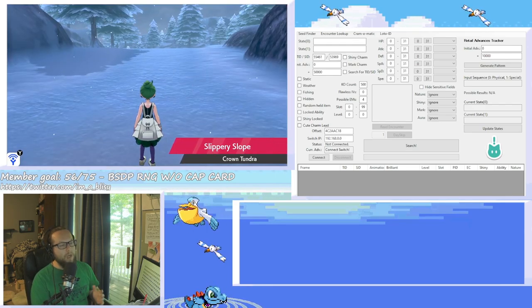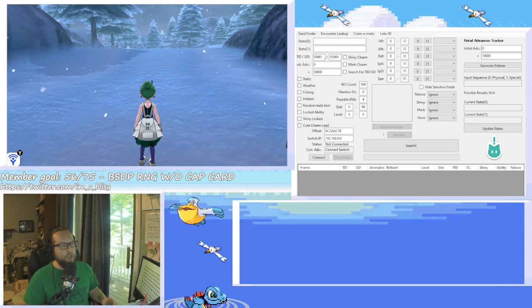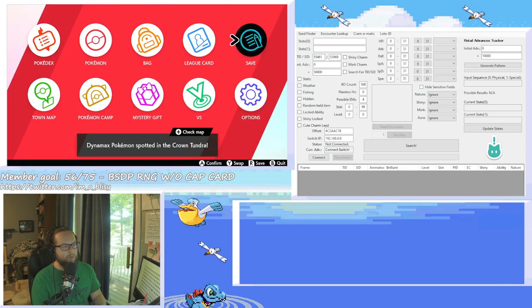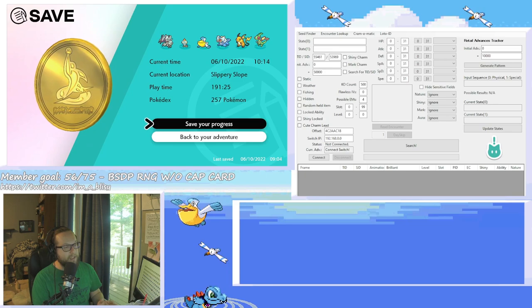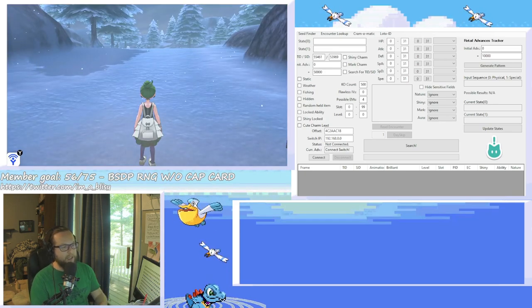And so what we want to do is be in a fully quiet area where there is no chance of NPCs messing with us or any random noise happening. And right out here, if you just fly to Slippery Slope, you're going to get no random noise at all, which is perfect for a test like we need to do.